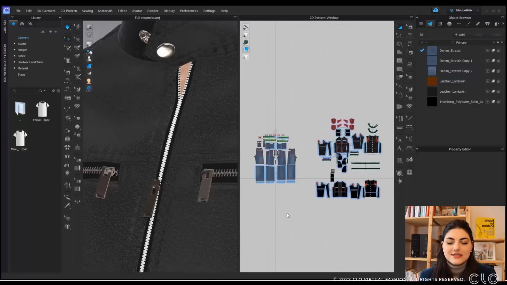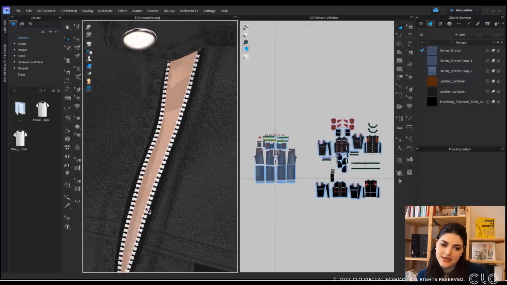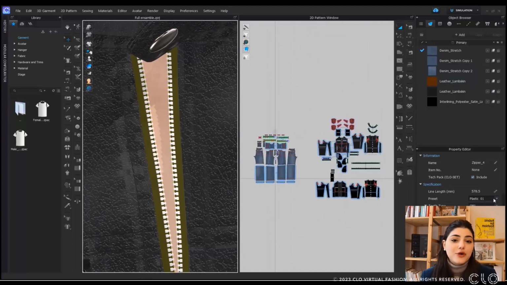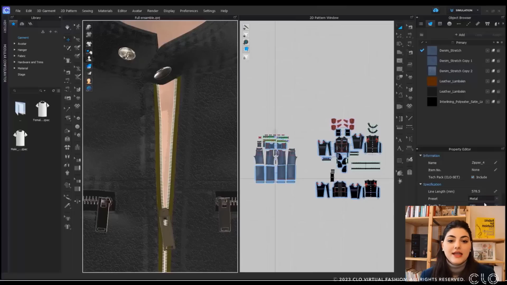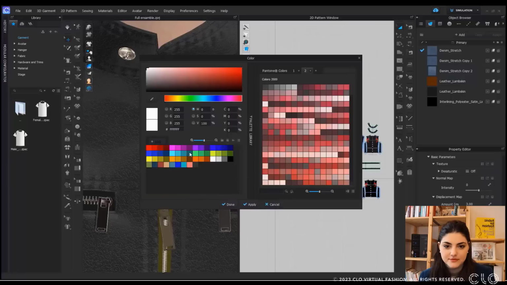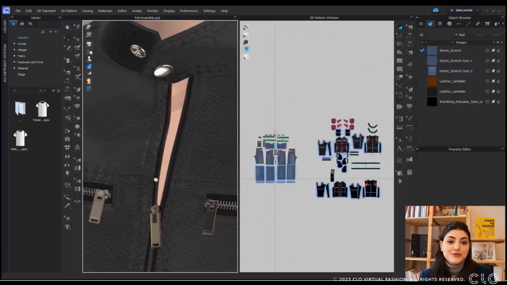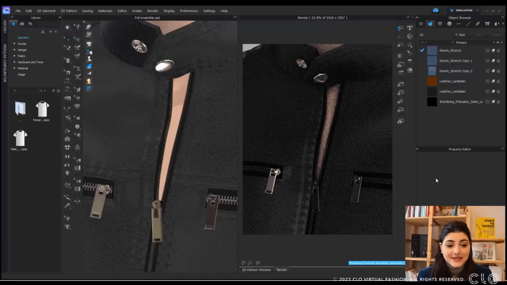Then you can switch between the tape or the teeth, and you can decide if you want it to be metal or plastic or anything. You can do the overall effect, or you can adjust them separately. And you can continue to change color or anything like that and adjust. Moving into the render window, I'll then be able to actually see a really big change within this, as you can see here.